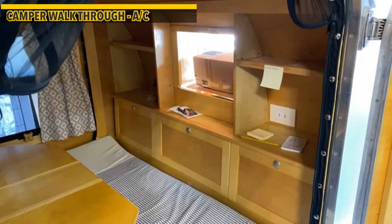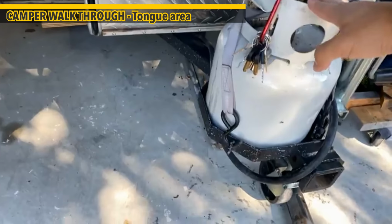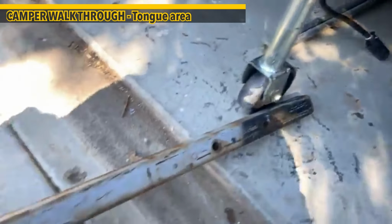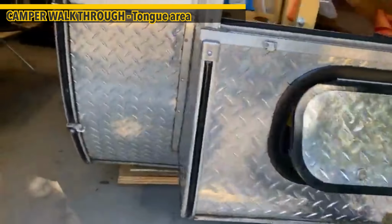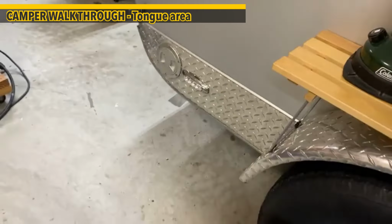Since I'm here, we'll talk about the propane tank. It sits here on a sort of shelf. I can remove this if I don't want to take the propane tank with me. And then here's the receiver tongue bar. Now, let me show the latest addition.